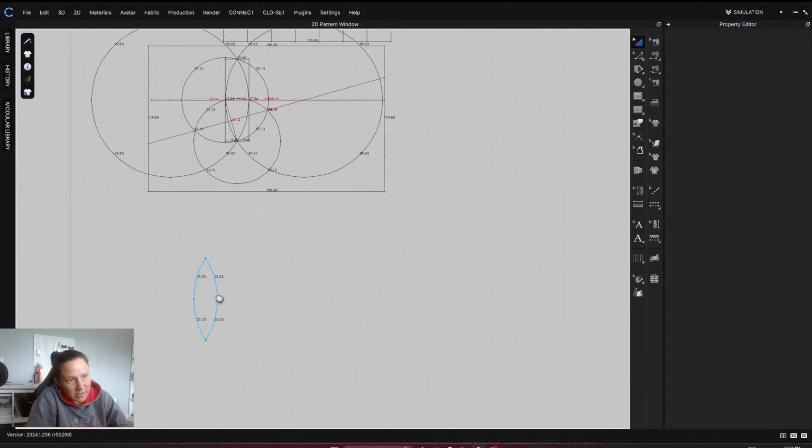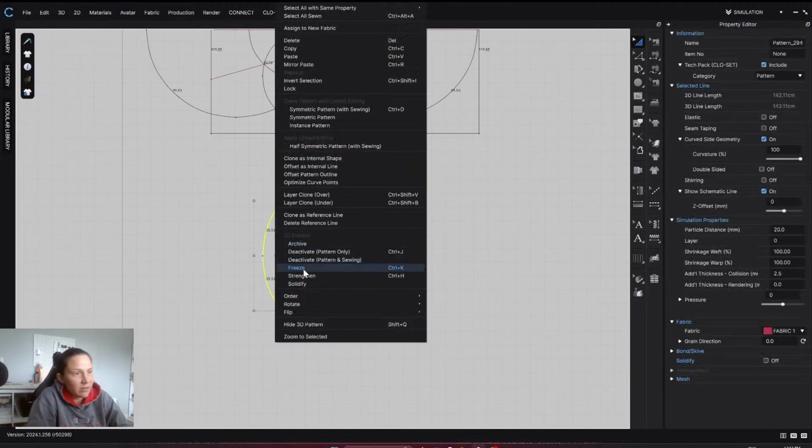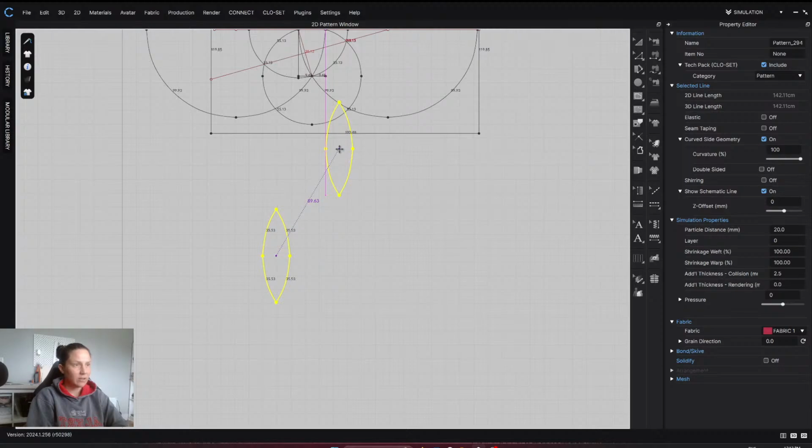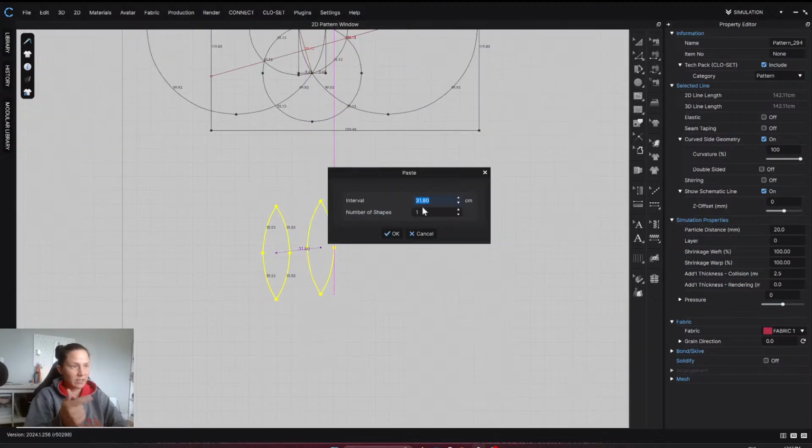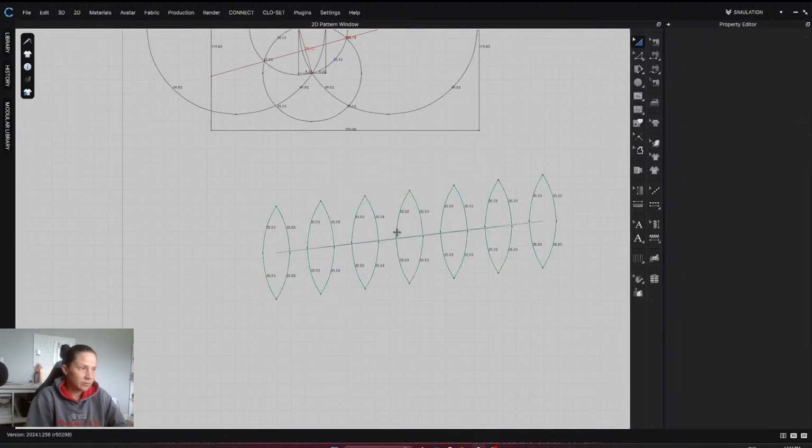And then we need 7 of these, so I'm just going to right click and select instance pattern. I'm going to right click again so that I get this dialog box to ask for 7 of these shapes. Actually, we only need 6 of them. And then we can sew them together.